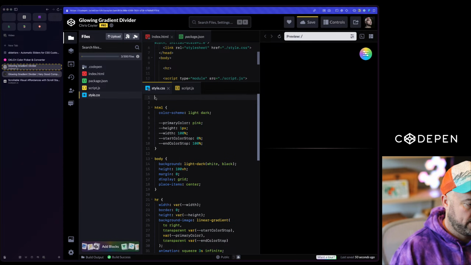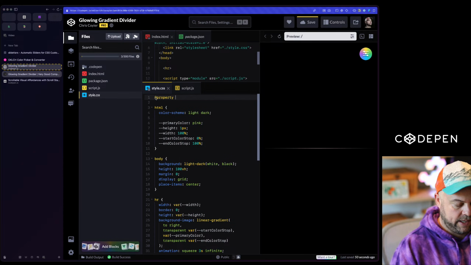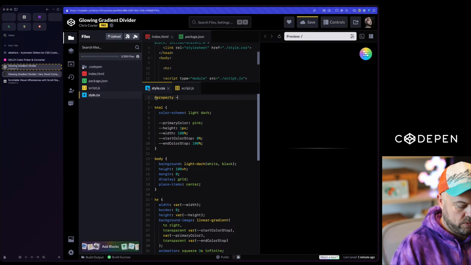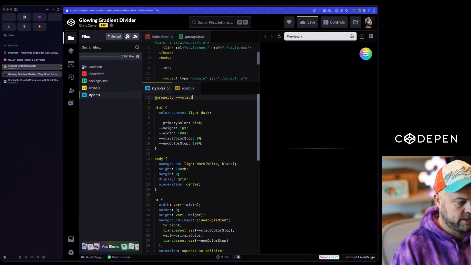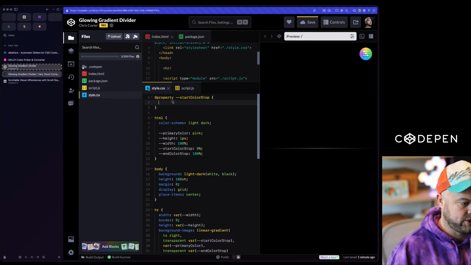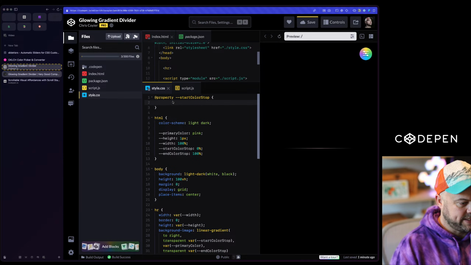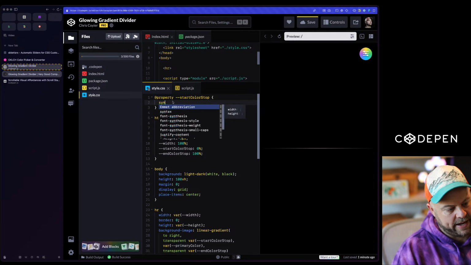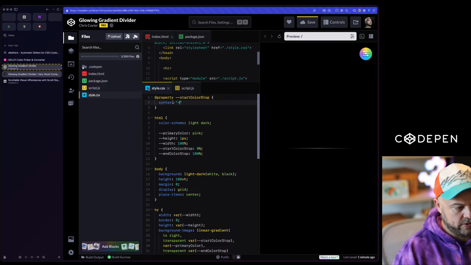We could do it up here at property, and then one of them is start color stop, too many dashes, and then it's what is it, syntax or type? Syntax, maybe, in quotes.